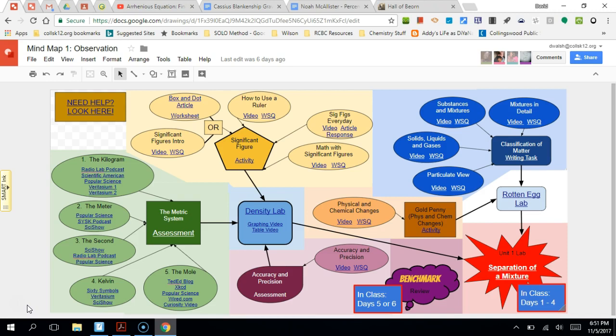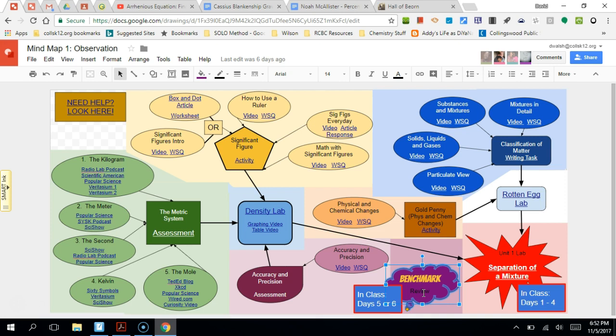Hey everybody! I wanted to spend a little bit of time reviewing what's going to be on the benchmark coming up so that I could fill in this bubble right there. I first want to say that I know that maybe some other classes have taken the benchmark. This one will be different than maybe your friends have taken in other classes, but that doesn't mean that it's going to be unfair or crazy.